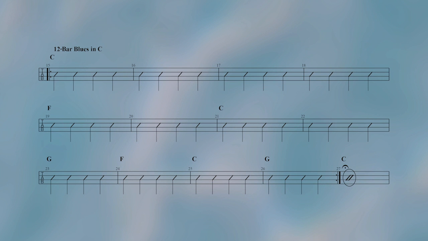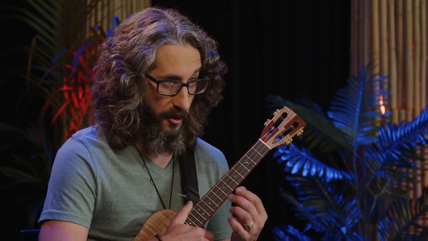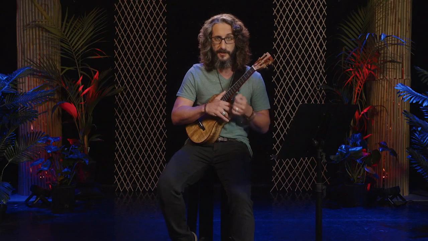We can break the 12-bar blues up into 3 4-measure sections or lines. The first 4-measure section is made up entirely of the 1 chord, or in the key of C major, the C chord. It's very common in blues progressions to make all of the major chords dominant 7s. So, the 1 chord in C will be C7. Let's put our finger on the C7 chord and strum for 4 measures of 4 counts each.